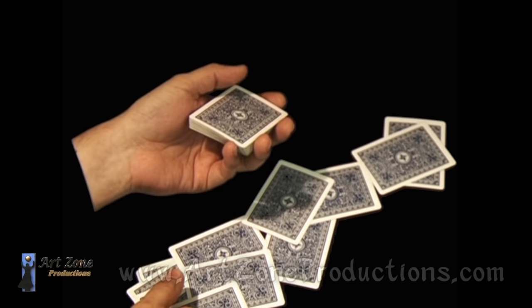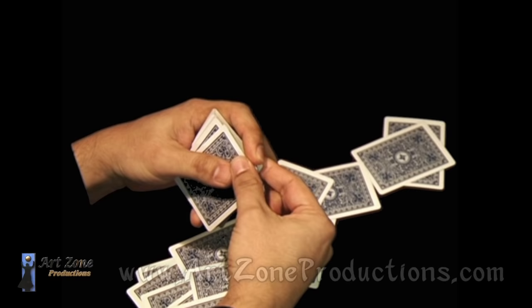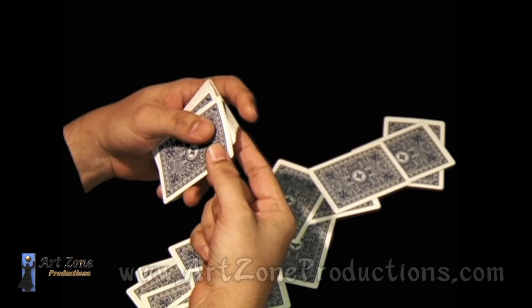But also notice the index finger remains all the time, mainly concerned with covering underneath. You see, when you take the card at the bottom, try not to use just the tip, a little bit further.